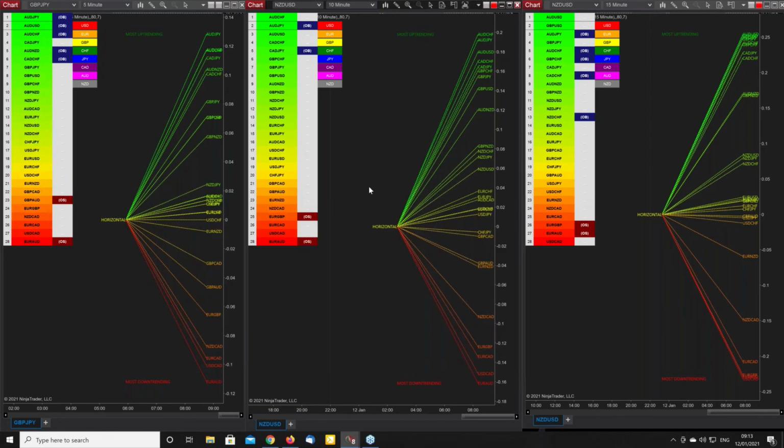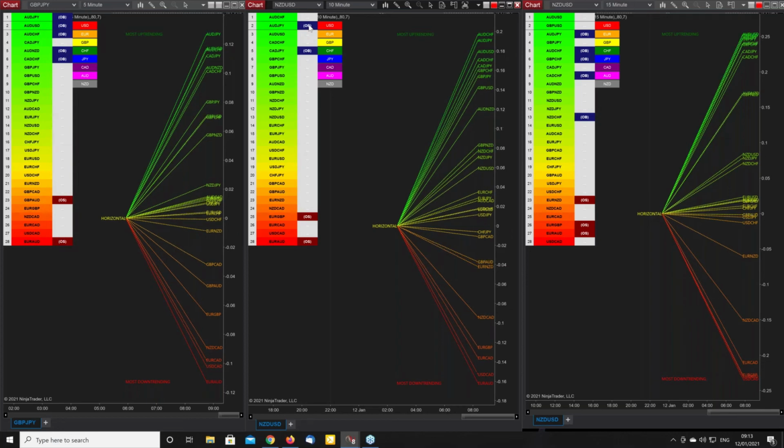It takes a longer term view, if you like, of changes in trend. So you can see down at the bottom here, we've got the Euro Aussie is the weakest at the moment. Same down here, and it's in here as well. It shows you the strength of that trend. It shows you which ones are coming up to overbought and oversold up and down the second ranking ladder here.